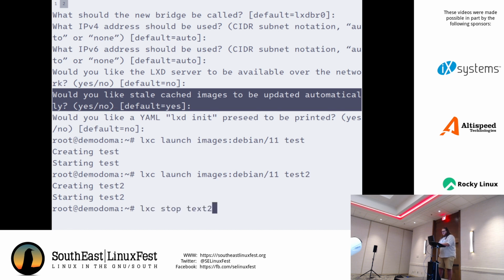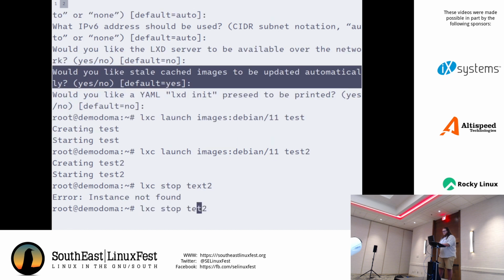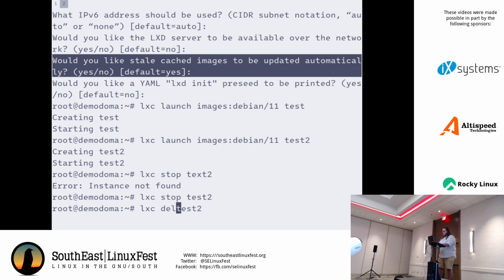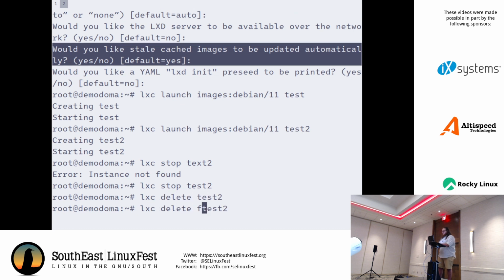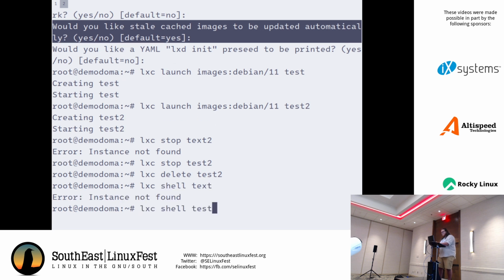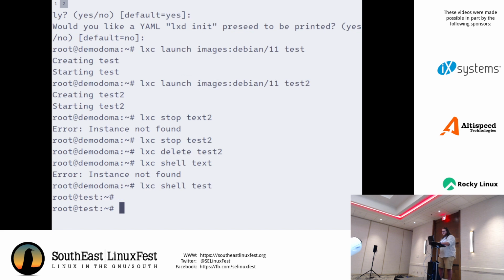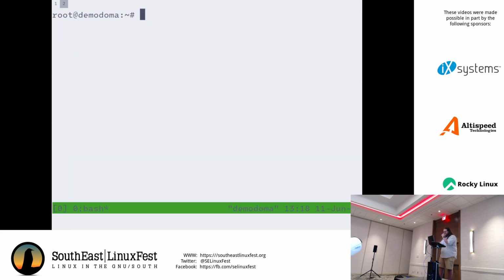So we're going to stop test2, and then delete it. You can delete --force, but it's better practice to explicitly stop it and then delete it, so you don't get in the habit of typing force and then accidentally delete something you didn't mean to delete. So let's get into test. And then let's see here. I'm going to do this in tmux, so if I accidentally get disconnected, processes running on the server don't hang and break and then corrupt everything.